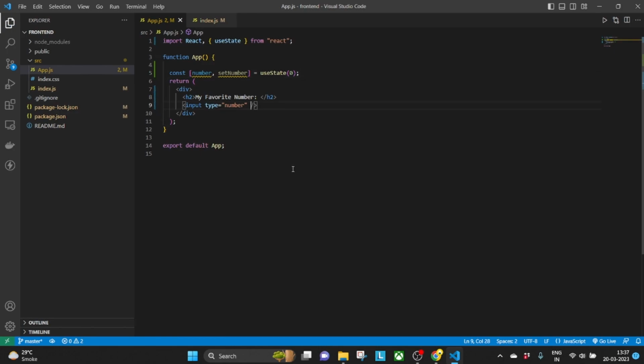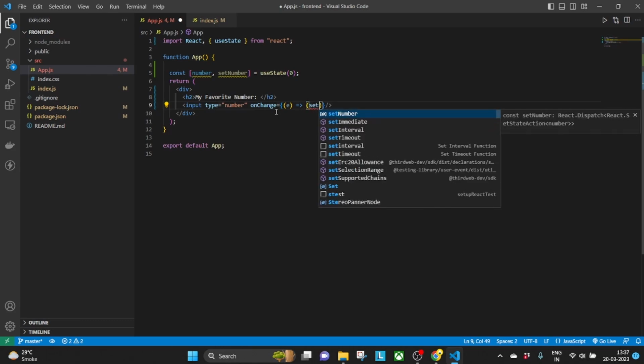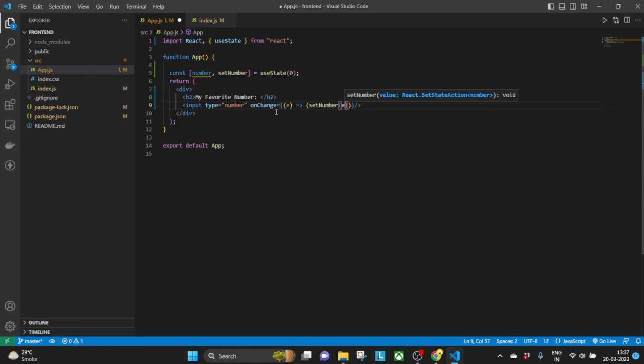Next, on our input tag, we need to add an onChange. This will be capturing e, and then it will set the number to e.target.value. We will also need a button.